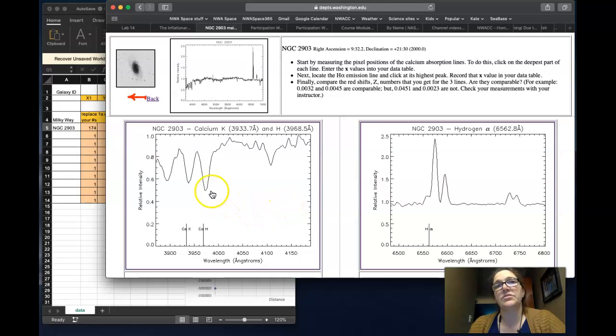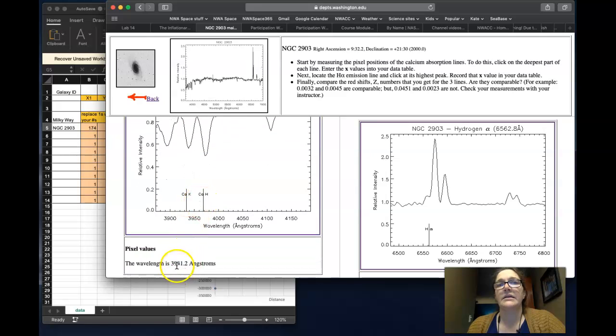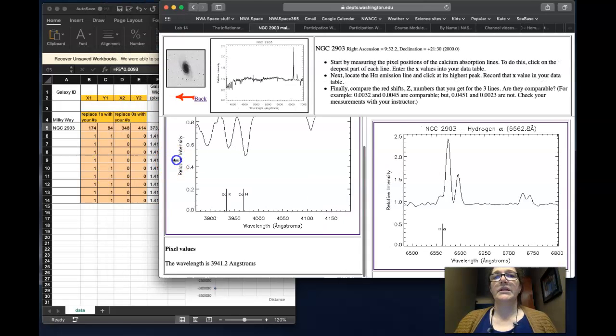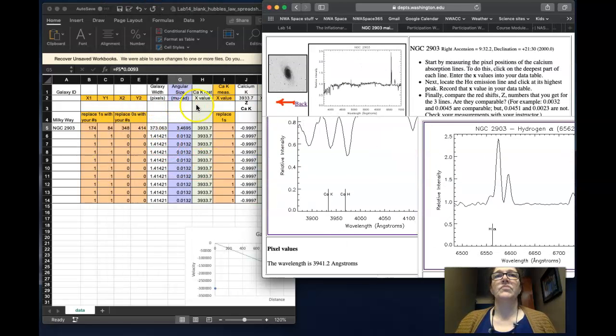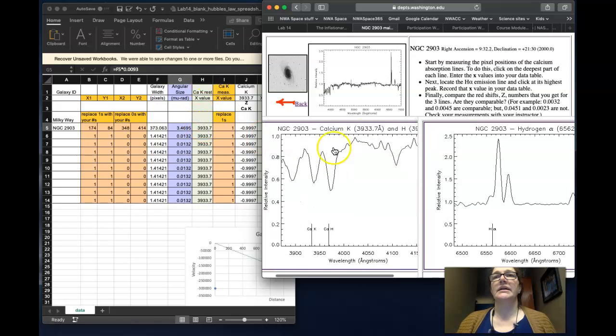So we find the two first strong, these are called peaks, dips, peaks, just to the right of calcium K and calcium H. So we come here to the bottom of this one and click, and it gives us a wavelength: 3941.2. So calcium K at rest, we have already collected this data.